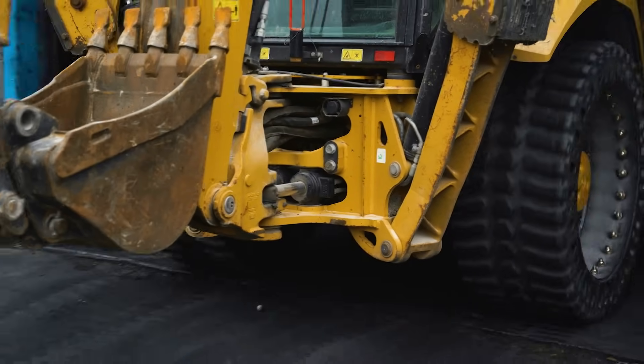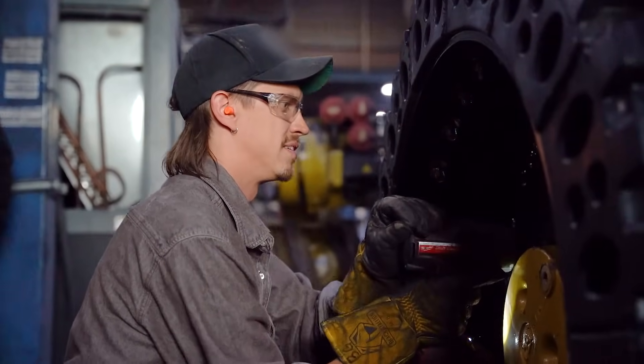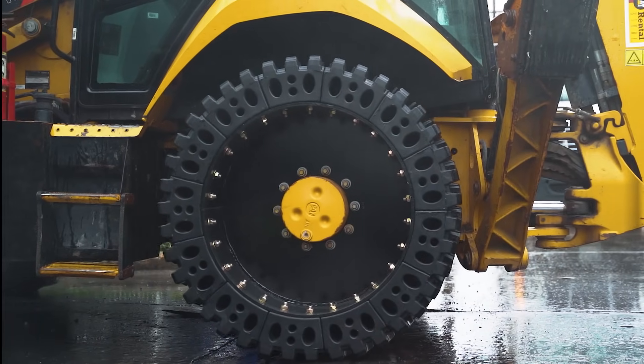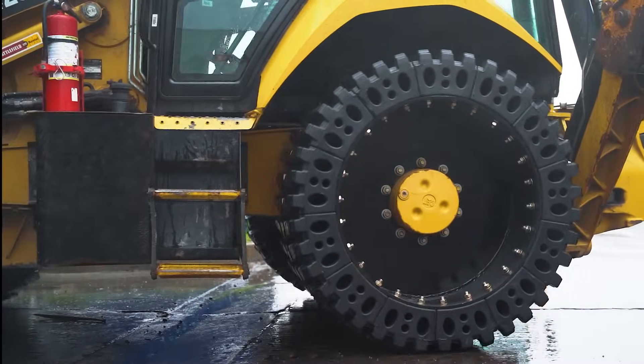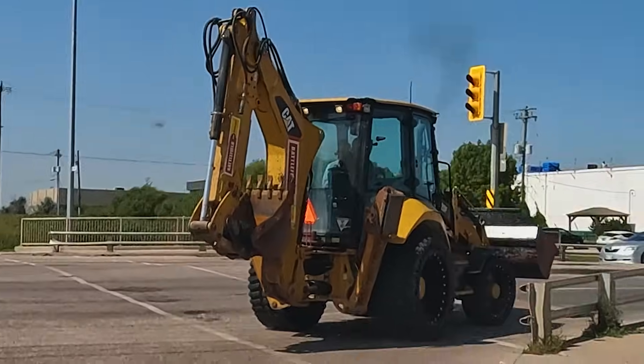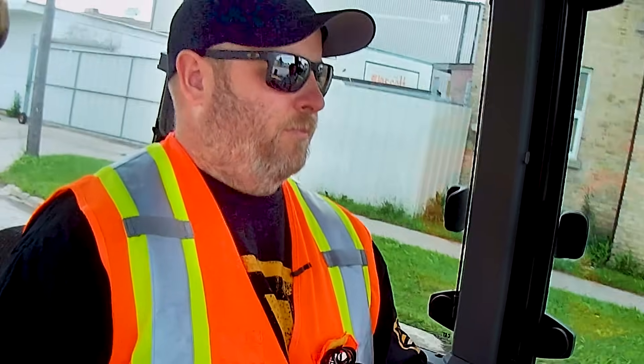So today we're doing some testing with our BATCO tires. We've got our tires on the front and rear of this machine. A common problem with solid tires that everybody talks about is heat buildup. Our intention with this project is that we are producing a tire that can go road speed on a BATCO. I haven't seen anybody else produce a tire that they say is okay for road speed. These machines oftentimes are going through the city, fourth gear full out.